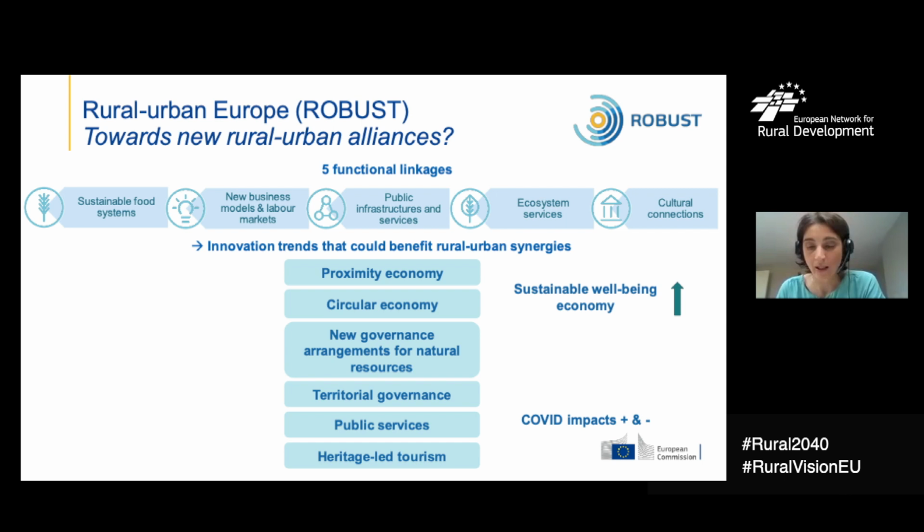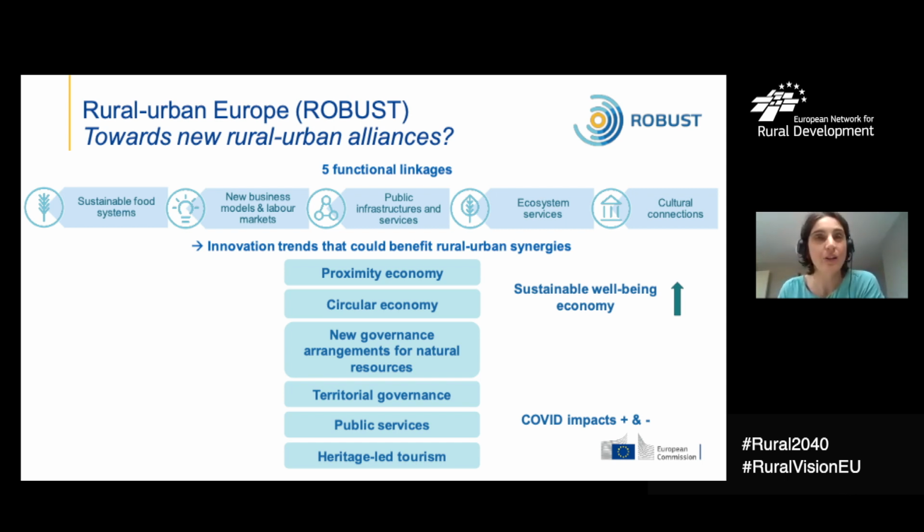Governance is a field where innovation can bring a lot of benefits as well. They talk about networked governance, territorial governance, new governance arrangements for natural resources, and of course, innovations in the provision of public services in rural areas and around heritage-led tourism are both important for the connection, but also for the well-being of rural areas. And this project really sits in the middle of this COVID crisis, looking at the impact of this on the perception of urban-rural relations, and it has both positive and negative impacts that need to be looked at.